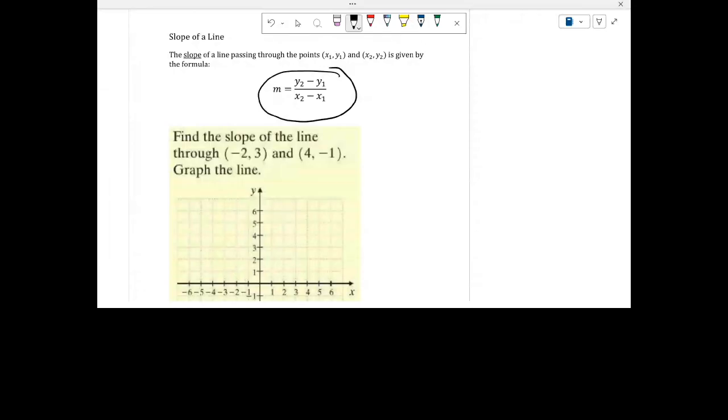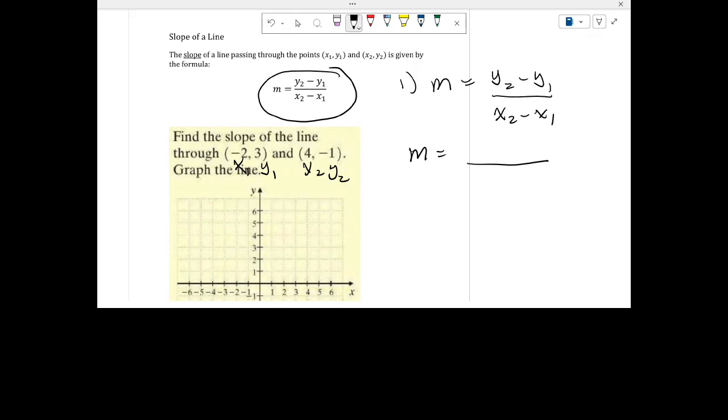So y'all, usually when I tell my students when we're going to do something like this, the first thing I want to do is I want to label my points. So y'all, I'm going to call this my x1 and my y1, and I'm going to call this one my x2 and my y2, okay? And the step number 1, the first thing I'm going to do, I'm going to write down the formula, and I know it's right there, but I'm going to write it down anywho, because it's going to help me to do the problem.